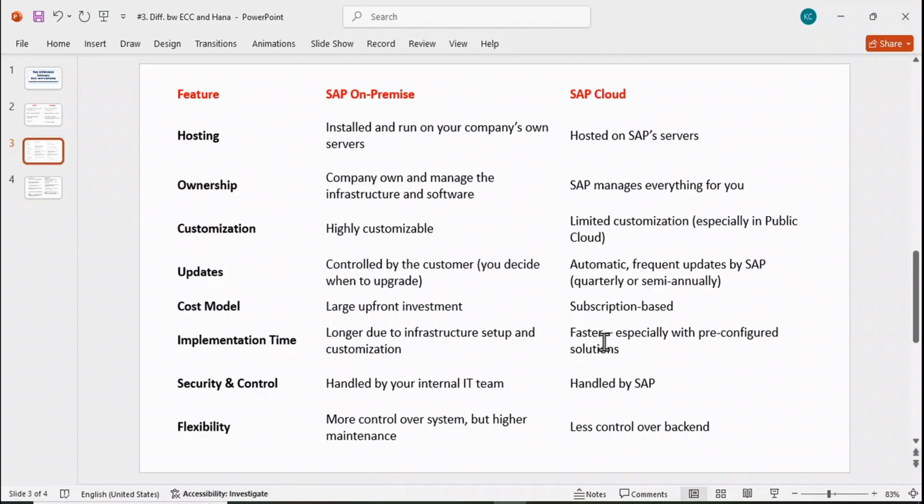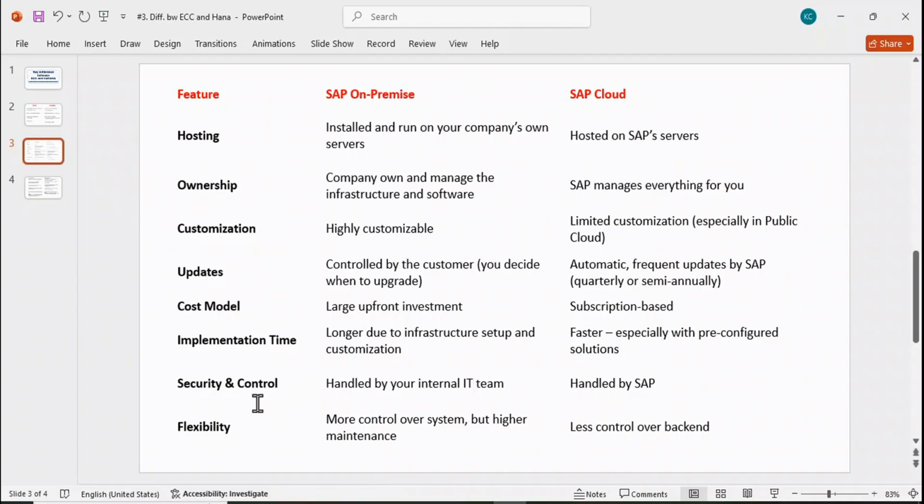But in SAP Cloud, it is going to be faster, because lots of standard things are there and customization scope is quite less. If fewer customizations are there, we can complete the implementation very soon, isn't it? And lots of pre-configured standard things can be used here in the cloud.